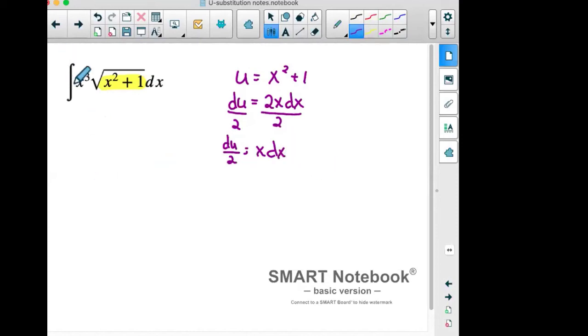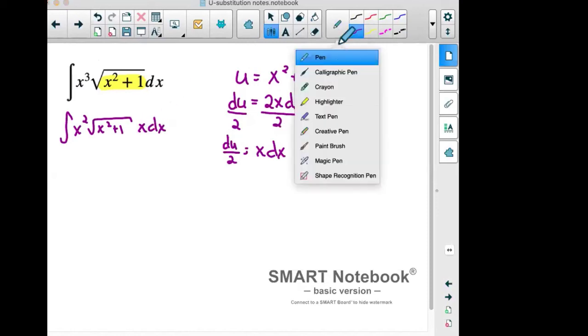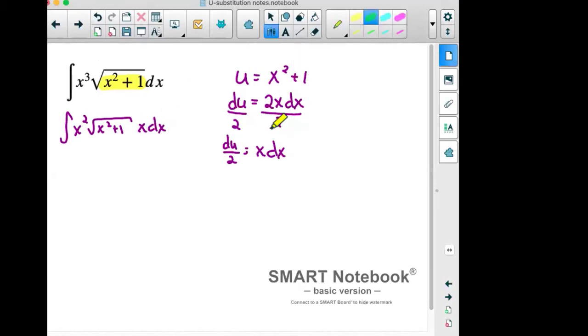And I can work with that because I got x cubed here. So I could rewrite this as x squared and then cube root of x squared plus 1 and then x dx. So I can move one of those x's over here. And so now I do have the x dx and the x dx. I got my inside function. But I do have this leftover. So I have x squared left over. So I have this leftover piece here that I need to fix. And so how do I fix that x squared part?